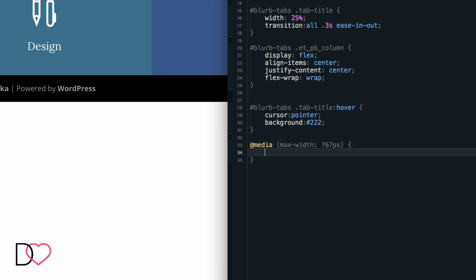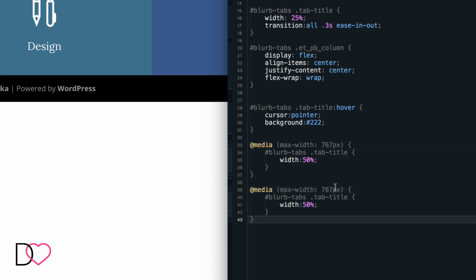For tablets, it's max width 767 pixels, and let's say that when it hits that size, we want each tab to be 50% width. If it's smartphone, let's set it to full width.